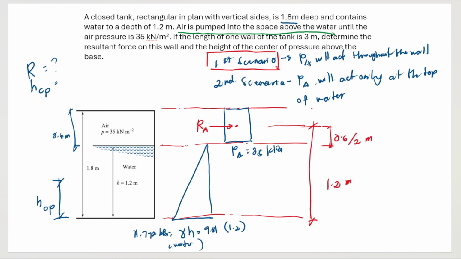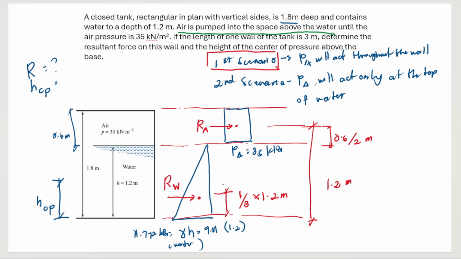And then, for the water, since we know from the pressure diagram where it acts, at 2/3 from the tip or 1/3 from the base, it is here. And this is the resultant force, for the water, RW na lang. And this height is equal to, since from the base, 1/3 times 1.2 meters. Okay?